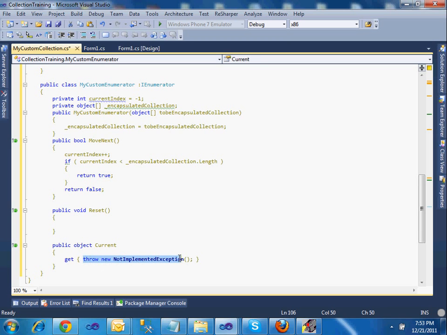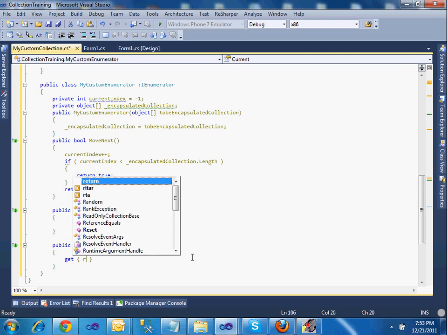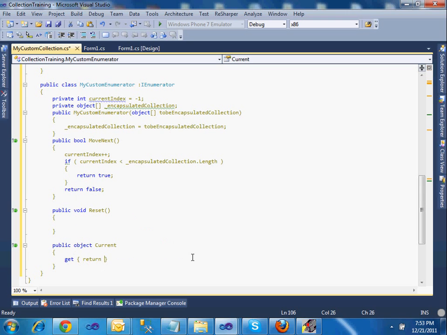So what should Current return? It will return from the encapsulated collection the item at the current index. It will always return the item at the current index. What will Reset do? Current index is equal to -1. This is how the enumerator will work.